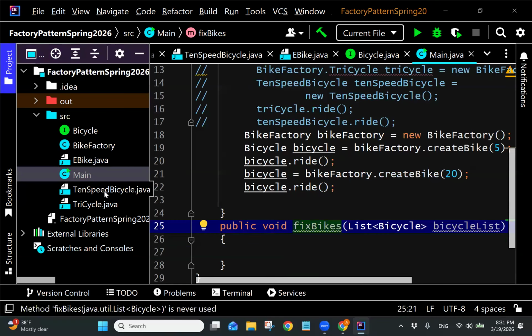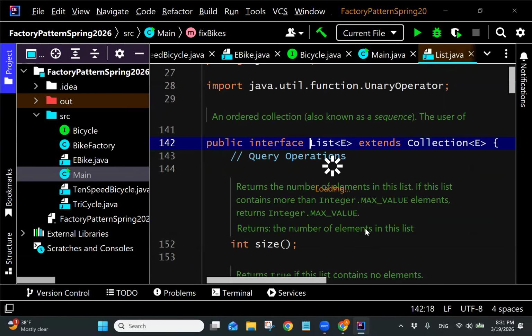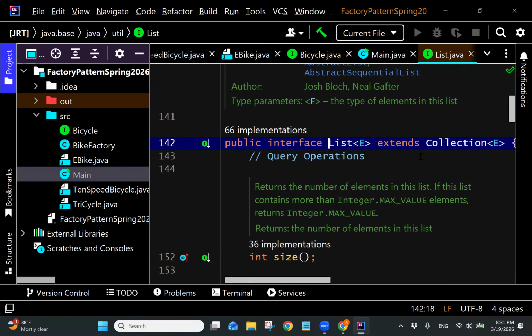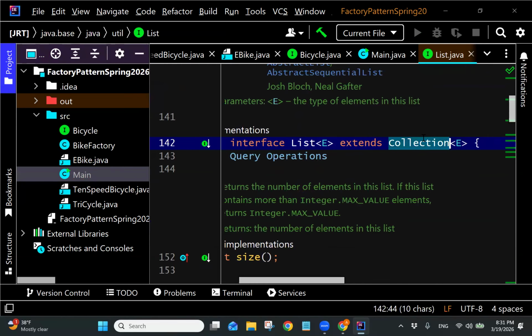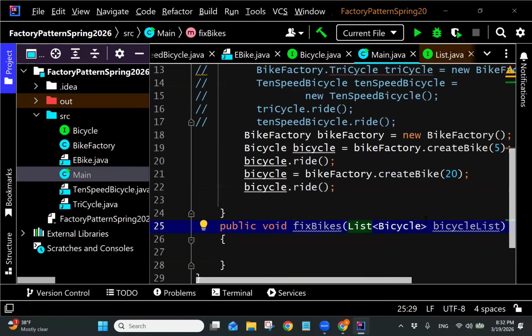What happens if we want to pass something else? Let's see, what does list inherit from? It actually inherits from collection. So why should I limit my method to a list when I could put in a collection?